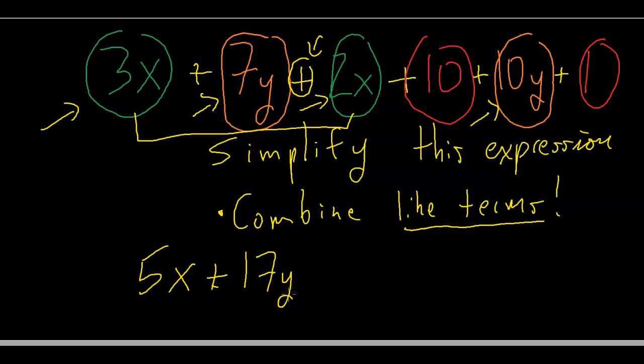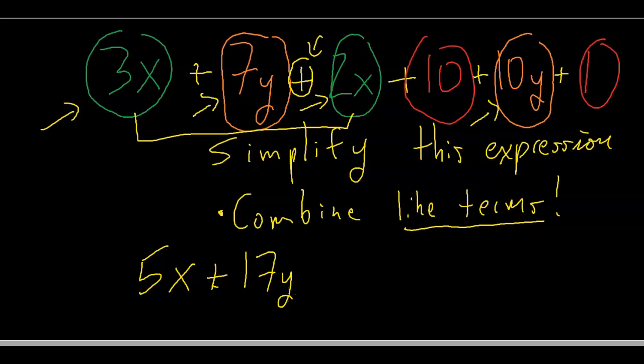3x and 2x and 7y and 10y all being combined together is the same as 5x and 17y being combined together. I know this can get a little wordy. I hope I'm not losing anyone. All right, don't we have another kind of term? We do. We have constant terms with no variables at all, right?